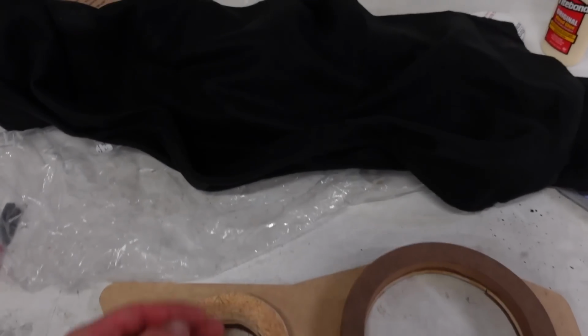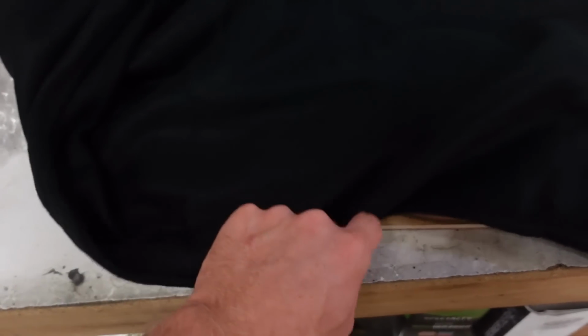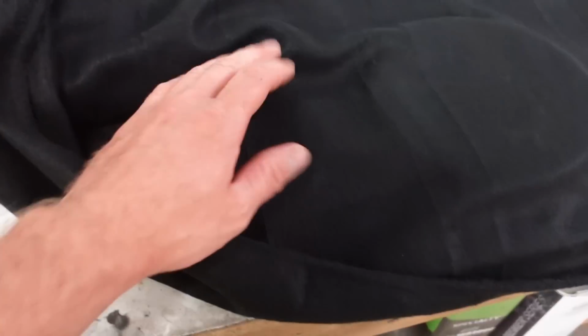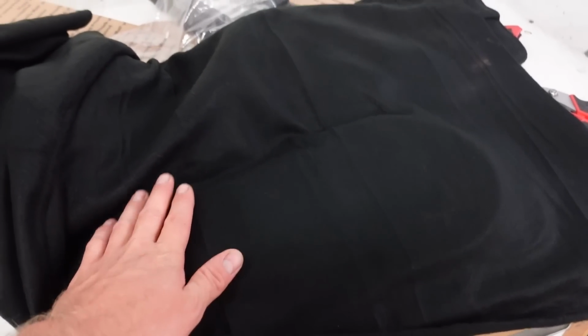What we're actually going to do is take this fleece material. I got this on Amazon. I'll link this if you guys are curious or if you want to check it out. What we're basically going to do is drape this over, get our shape we want. We're going to staple it or glue it down somehow, and then we're going to put fiberglass resin over this just to get this nice and stiff and solid where we want it, and then we'll go over that with some fiberglass. So that's the game plan.